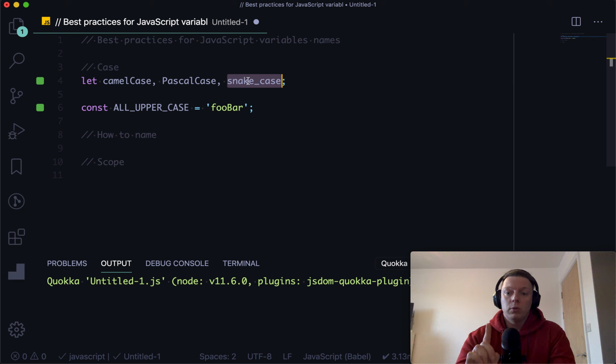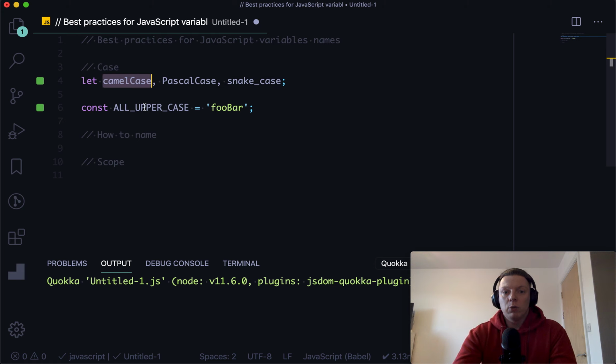But I want to warn you, this is all about consistency. For example, if you join a project that uses snake case all over the place, use snake case. Don't try to push your own idea there, because consistency is what matters. And if it's readable, that's the big win already. But if it's a messy project or a brand new project and you are in charge of deciding which case to use, then obviously choose whatever you wish, but I suggest you go with camel case by default.